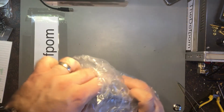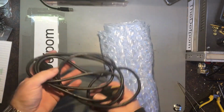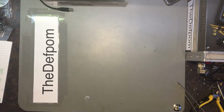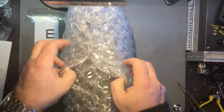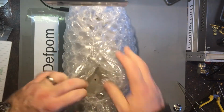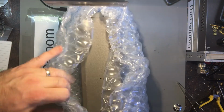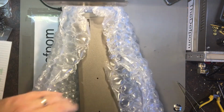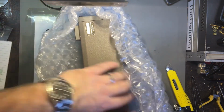Oh, first thing is a power cable. Okay, they should have kept that. It's no good to me. And here we go. Bubble wrap. It's fairly thin, but yeah, it would have done the job. Now you may recognise this already. Might look slightly familiar.